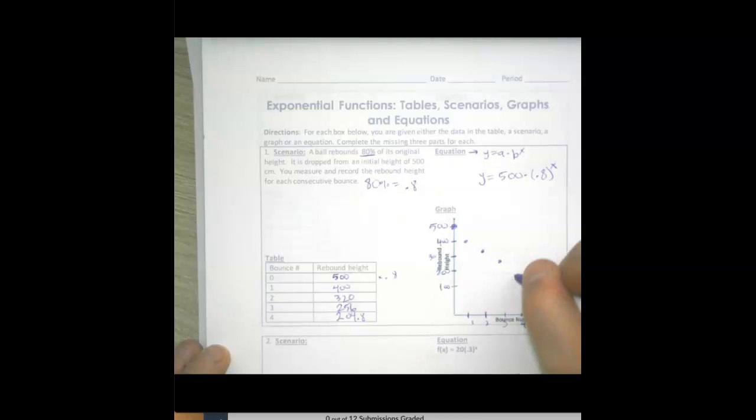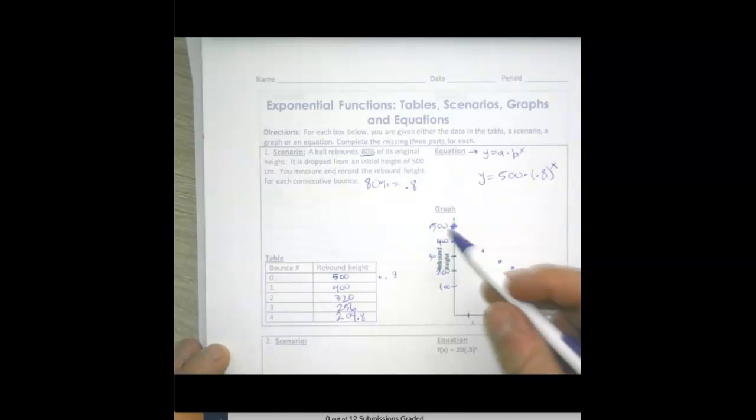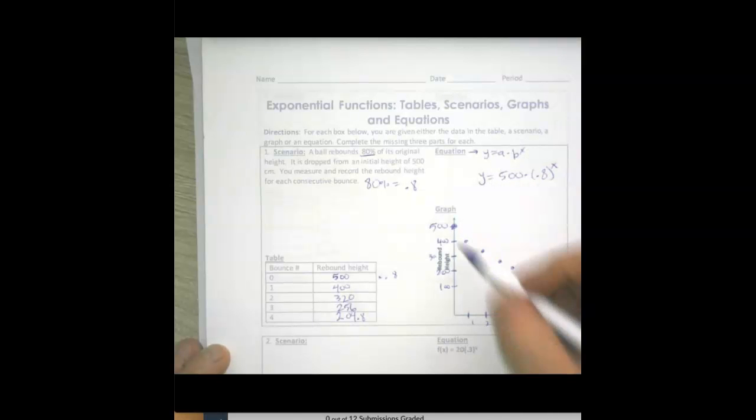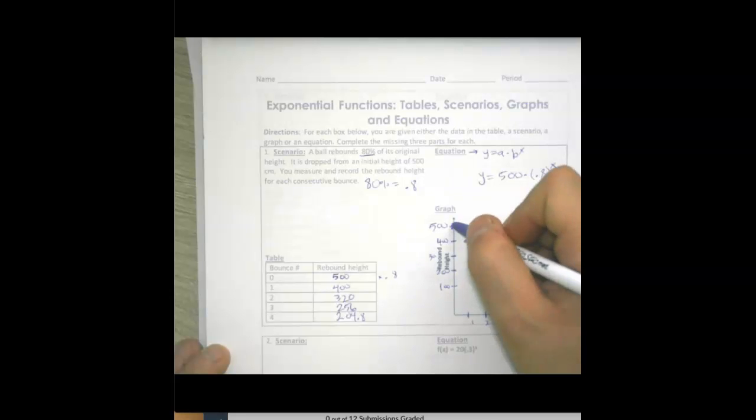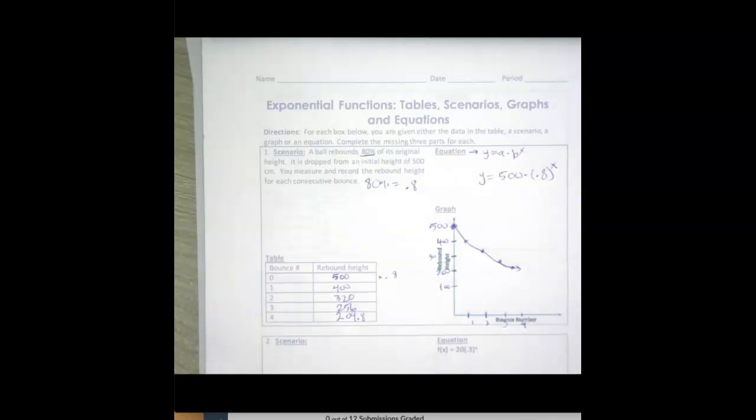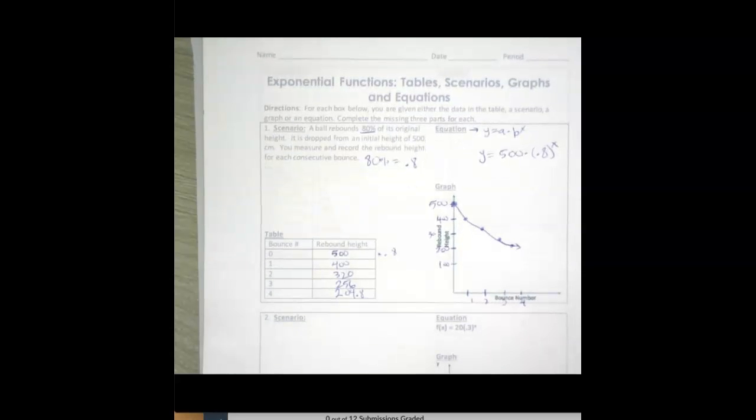The fourth bounce is at about 204.8, and you can see it's not perfect. It definitely could be shown a little better. This almost looks like it could be linear, but it's definitely not a straight line, and you could argue that it is dropping pretty quickly and kind of starting to flatten out. So again, not the greatest graph, but that's one way to show it. So you have your four representations.